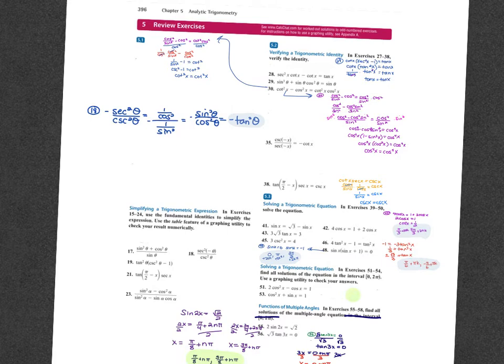Wait, so there's no verifying? There is verifying, but it's not equal to. So it's more of a simplifying. You don't have the equals. This page is 5.1 to 5.3 to 5.4. Yeah. Okay, thank you. You're welcome.